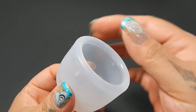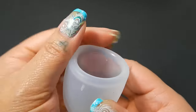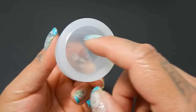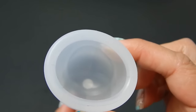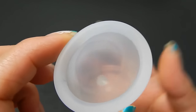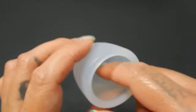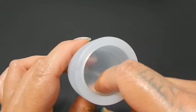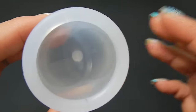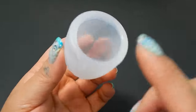And now for the inside of the cup, which is so unique — this is a really cool design. You wonder why other companies haven't come up with it before. The rim, like I mentioned, is on the inside of this cup. Their XO design is right down in there. There are two O's, and where they meet and cross over each other is where it creates that X. It's pretty smooth and low rise, so it's not really protruding off the cup. It should be really easy to clean. If you're sensitive to bumps, you'll be happy that everything is on the inside.